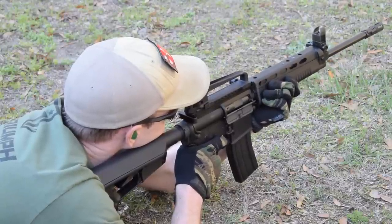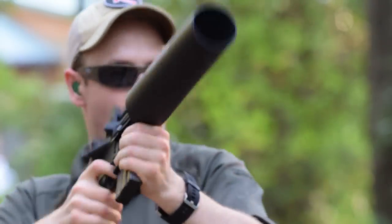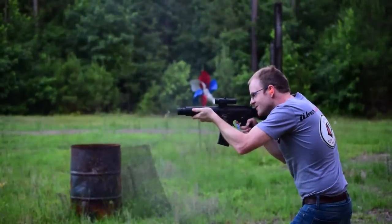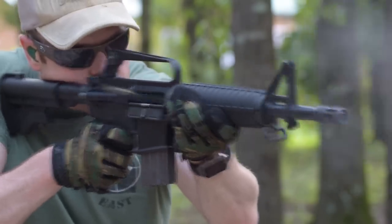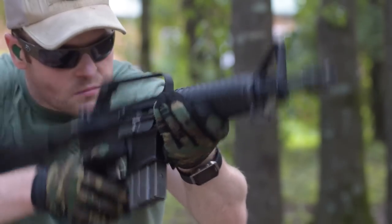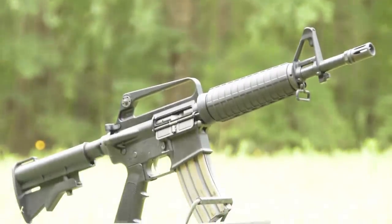The AR-15's X-factor is its modularity — shooters can configure their SBR'd AR-15 into dozens of calibers in thousands of configurations, whether that's a pump-action 300 Blackout rifle with a 24-inch barrel, a 4-inch 9mm pistol-caliber PDW, or an 8-inch 7.62x39 mid-sized carbine. What holds it back is the buffer tube — because most AR-15 variants require the buffer tube's buffer spring to function, the AR-15 can only get so small. Side-folding stocks do exist, but most ARs have to have that stock attached, which ultimately limits just how small a shooter can make their SBR'd AR-15.